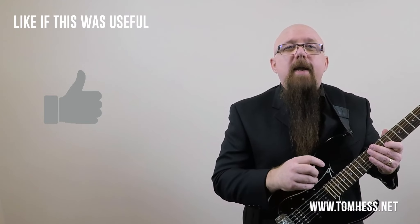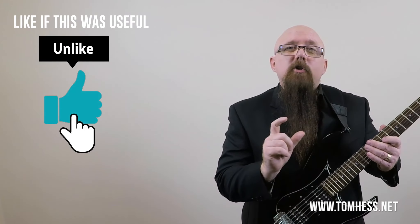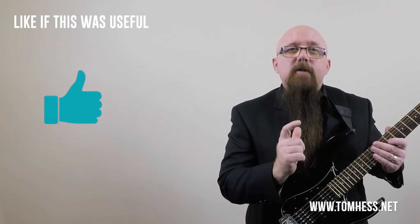The point here is that with the exact same notes, just by changing the emphasis on the speed — the rubato — where you're pushing forward and where you're holding back, makes a big, big difference in how the licks feel. When you do this across multiple licks in a solo, it sounds really, really interesting, especially when you mix it up and vary which notes or licks have rubato and which do not, and how you apply the rubato to each lick. It can be different every time — it's a very cool effect that helps your phrasing sound better immediately.